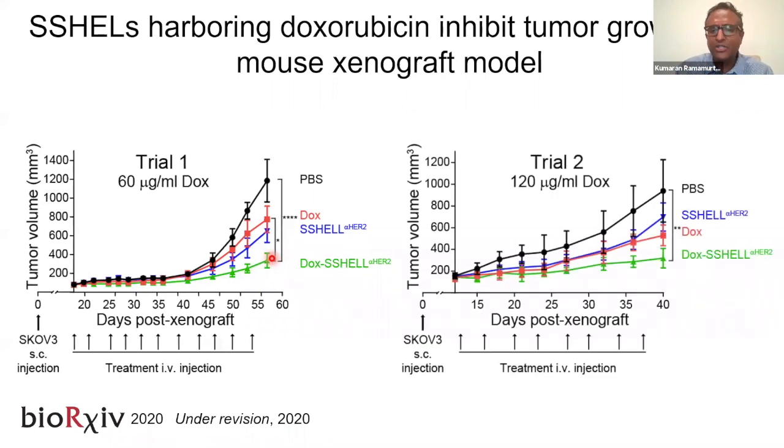We did this in a second trial where we even increased the amount of doxorubicin, where you can see that the tumor size does a better job with the free drug, but still, even at this higher concentration, the particle-encased doxorubicin does a much better job at containing the tumor volume. And what's not shown here is that the side effects that you get by injecting this concentration of doxorubicin at the site of injection are reduced when we use the particle-enclosed doxorubicin.